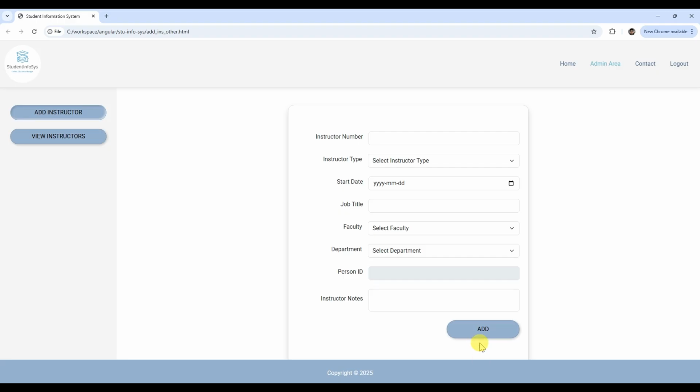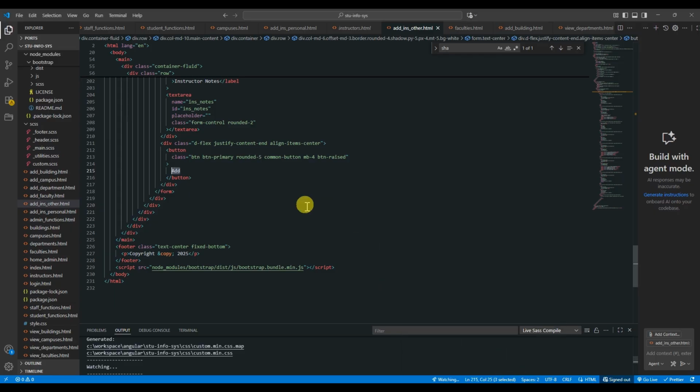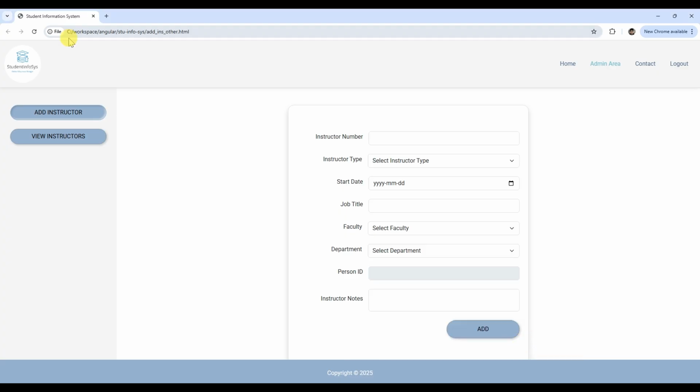Maybe we can reduce the MB4 from the button first. We can add MB2, and it did reduce a little bit.